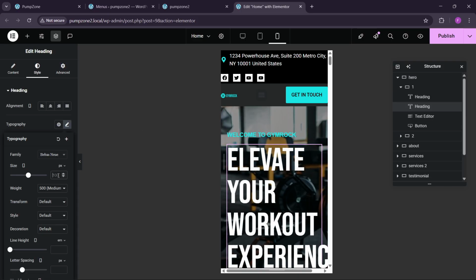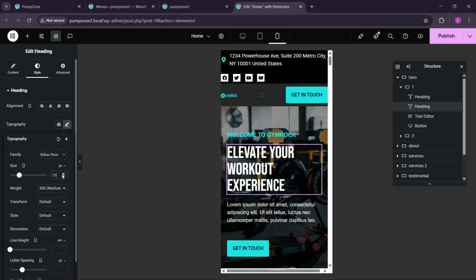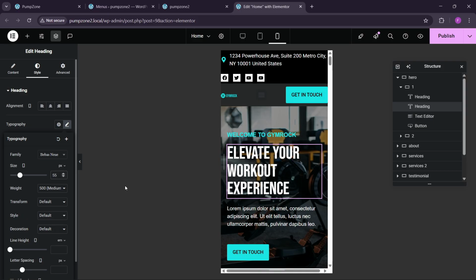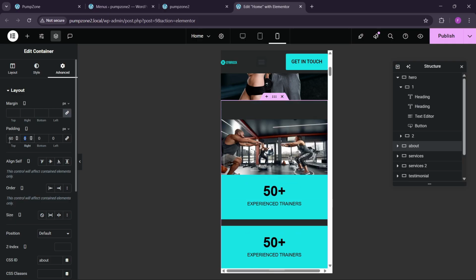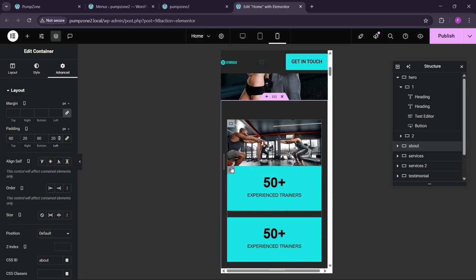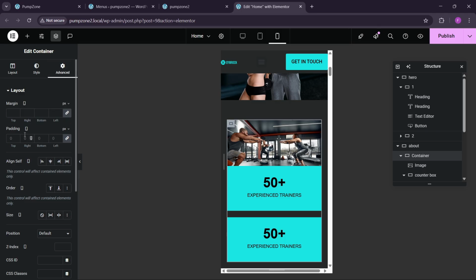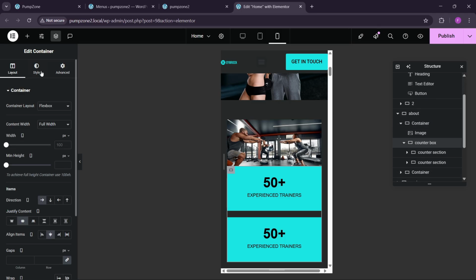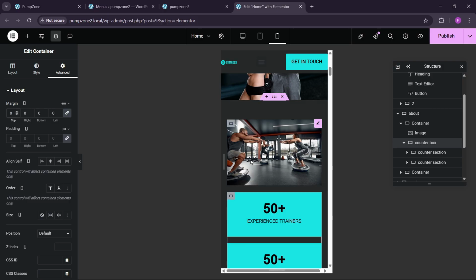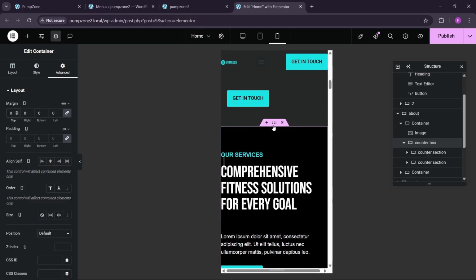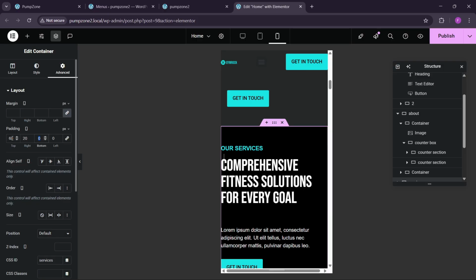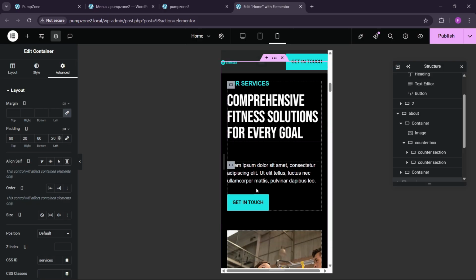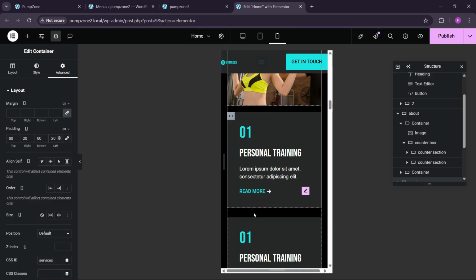Now let's go to this, and here we can add the 50. Okay, so in this way let's increase this and make this 55. Then we can go to this, and here also we can have this at 60, 20, 60 and 20. And here we have the container, and if I go to the counter box, here I think we have this negative margin, so let's put this. Okay, so you can see how quickly we are making our website using Elementor. So this is a very beginner friendly tutorial if anyone wants to learn this. Okay, so let's go below.